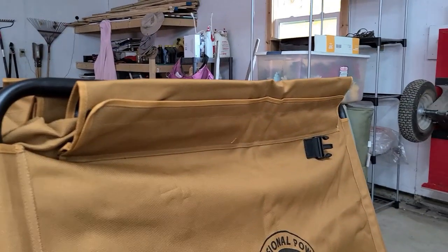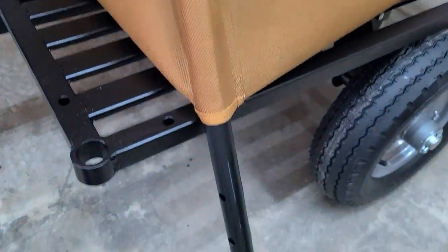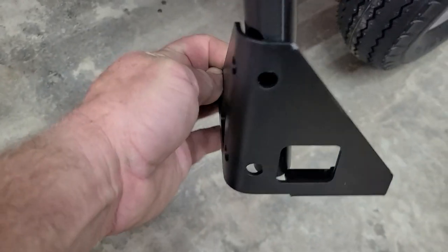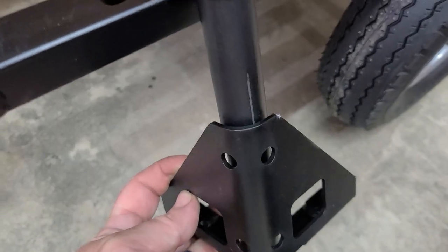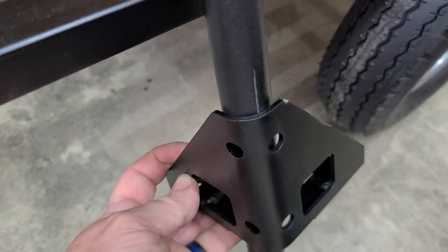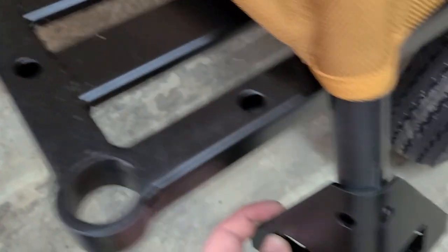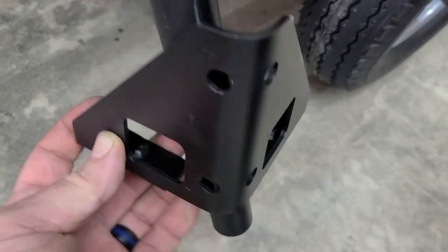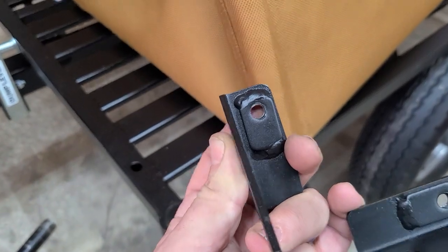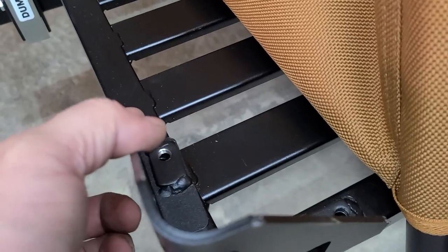Now the two front corners of the fabric, now that I've got those rods pushed through those holes, that was a little trying. But anyway, I got them in there. Now each one of these front corners gets a corner bracket like this. Okay, that sticks out enough down there so I can go in that hole. And then those two holes on the side, the corresponding holes, have threaded thumb screws, so you could undo that and take this whole thing off.